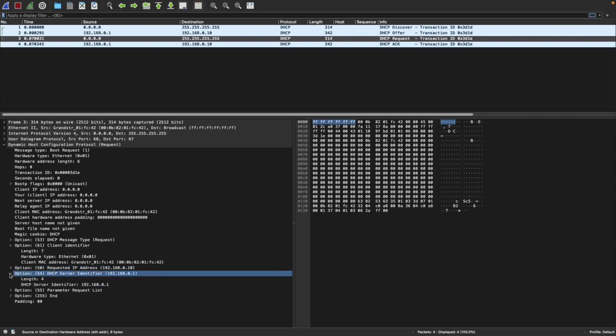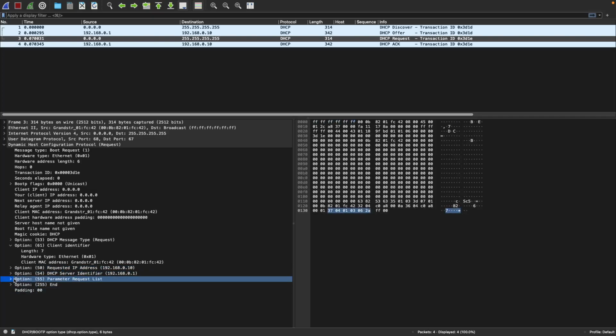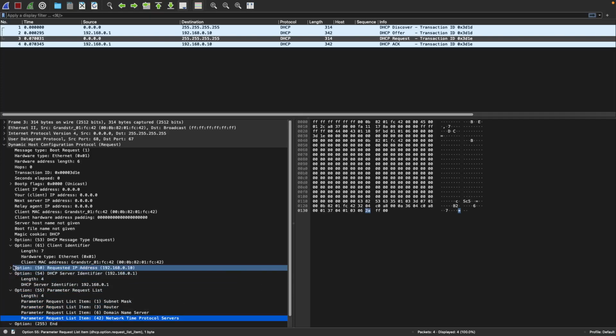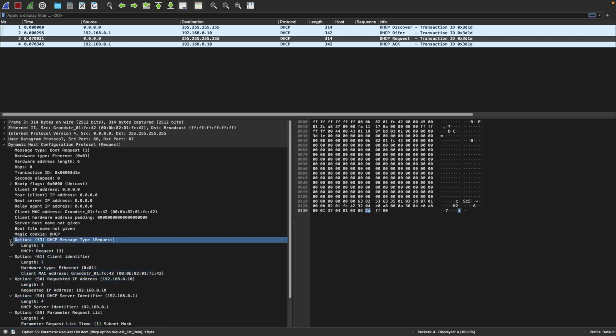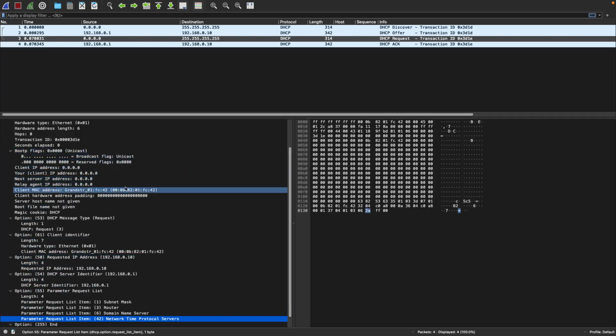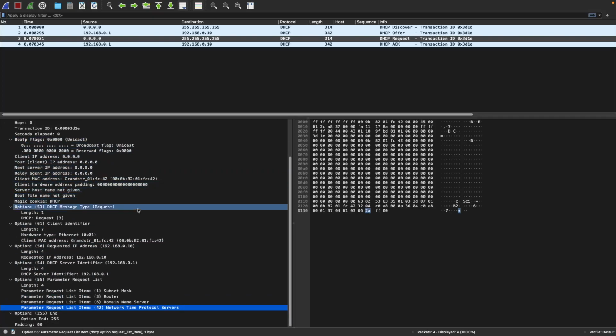Okay, and the DHCP server identifier, where is this one? Let's go. Can you see here the DHCP request IP?